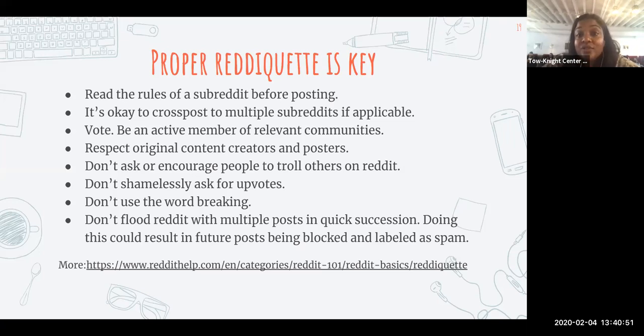But read the rules of a subreddit before posting. Get to know how this particular subreddit works, what the policies and procedures are. If you do have a post that you want to post and you see a relevant subreddit, for example, let's say that I've got a travel article that I wrote on a credit card where you can get 500,000 miles and then churn it and it's over. I might say this is a travel story, but it's also a churn story. So I can post it to those two subreddits. That's not a faux pas.